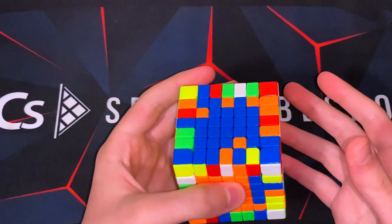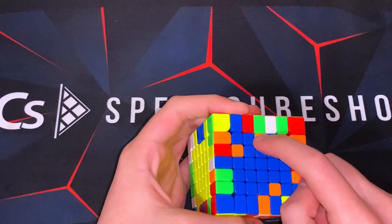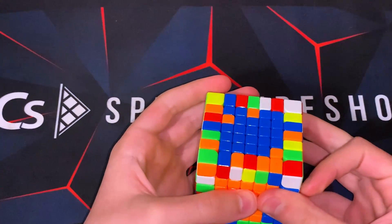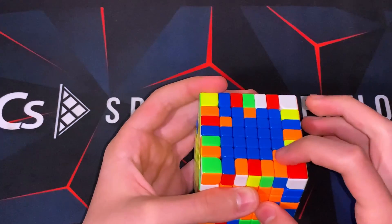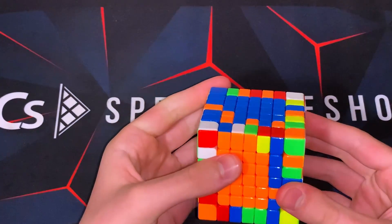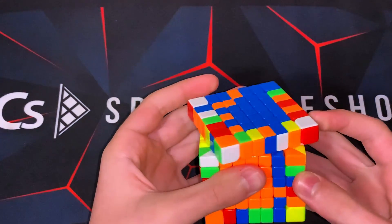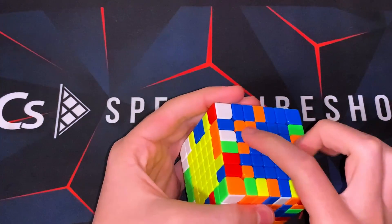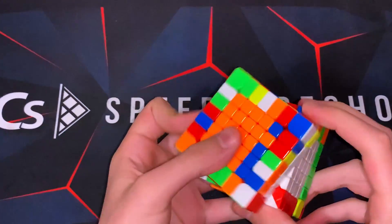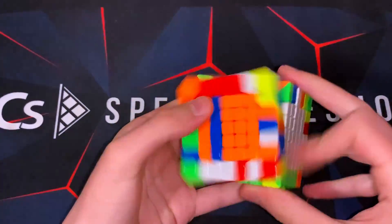This is where a lot of people tend to have trouble. You always need to get a middle piece right here — it will always be somewhere here or somewhere here. If it's here, just move it up to the top and keep going. You want to attach a corner to it. Luckily that also attached this one. This one cannot be moved — there's no way to move it without a commutator. So this is going to have to be two commutators to solve. We can insert all of these pieces into here, and now we are just left with two commutators. And there we go.